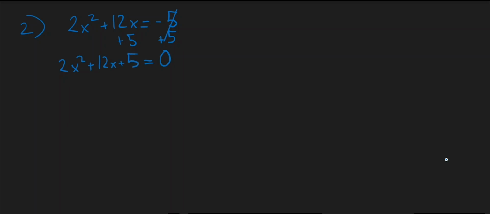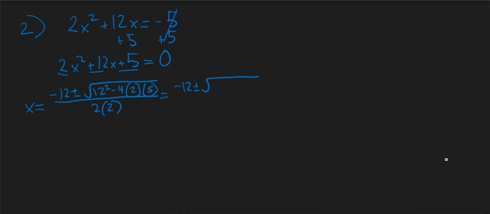All right, and then again, all you would do is substitute all the a, b, and c terms in your formula. So x would be negative b, which means negative 12, plus or minus the square root of b squared, so 12 squared, minus 4 times a times c, where c would be 5, and then at the bottom we have twice the quantity of a, and again a would be 2. All right, so then simplify this as much as you can. We have negative 12 plus or minus.